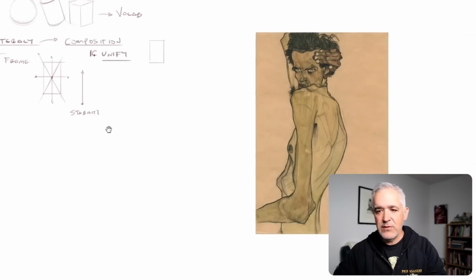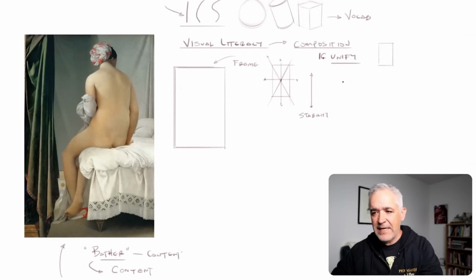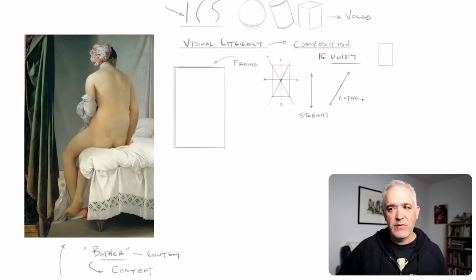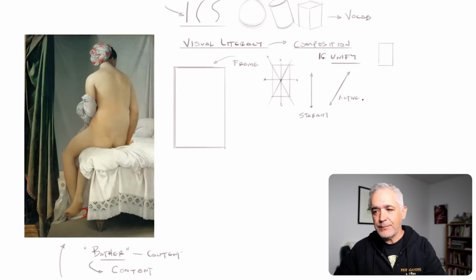A diagonal, that'll be something we'll look at later. A diagonal will always give the feeling of an active presence. Okay, this is an active line. This is why in gesture we always orient our asymmetrical curves on diagonals, because it produces that feeling of motion. And then the horizontal line will give a passive feeling.